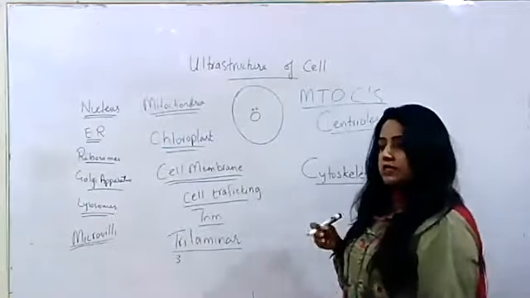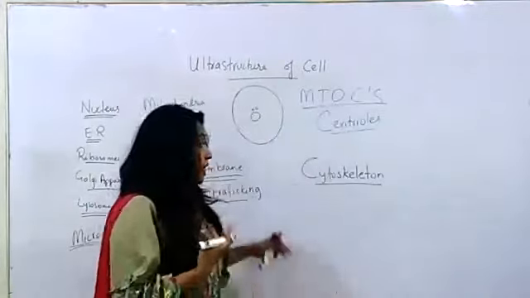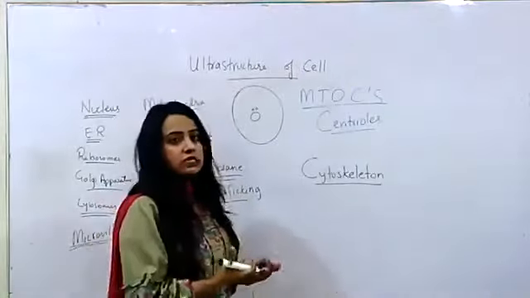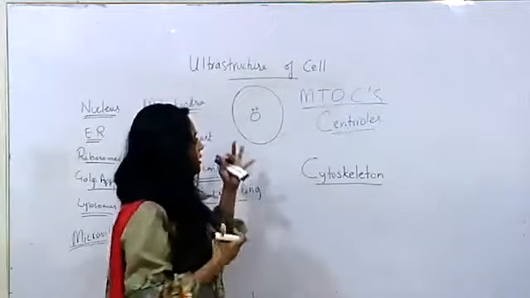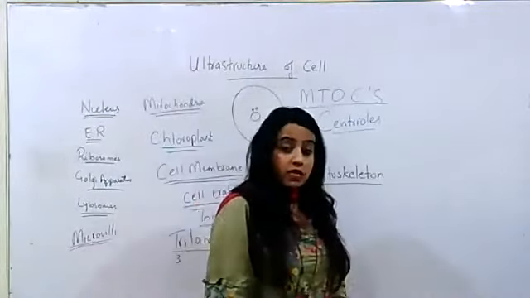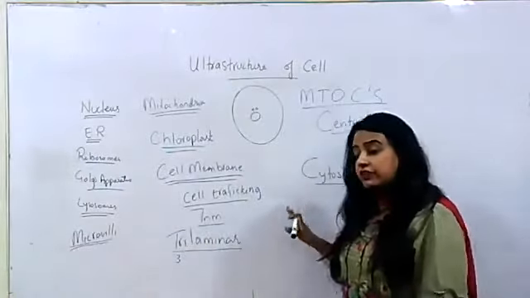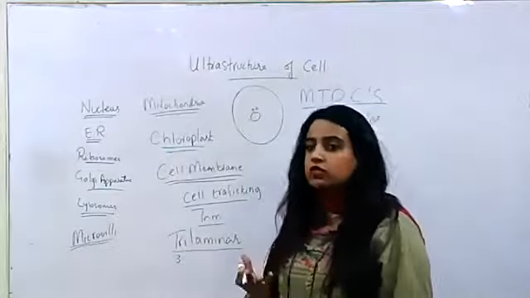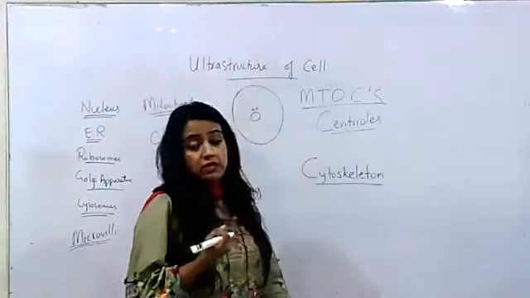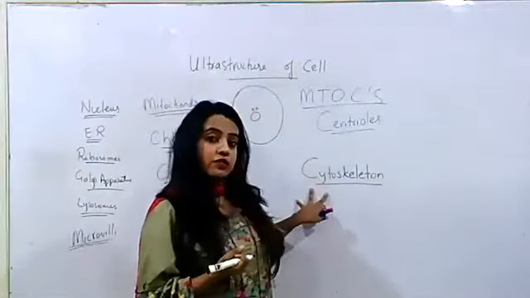So apart from the skeleton that we have made up of calcium and other ions, there is a skeleton present inside every cell, and that is the reason why the cells have a proper shape, because our cells do not have a cell wall, right? They have a proper shape because of the presence of the cytoskeleton. Even if the cells lose water and lose their turgidity for some time, they do not become shrunken at once, right? Because of the presence of the cytoskeleton.